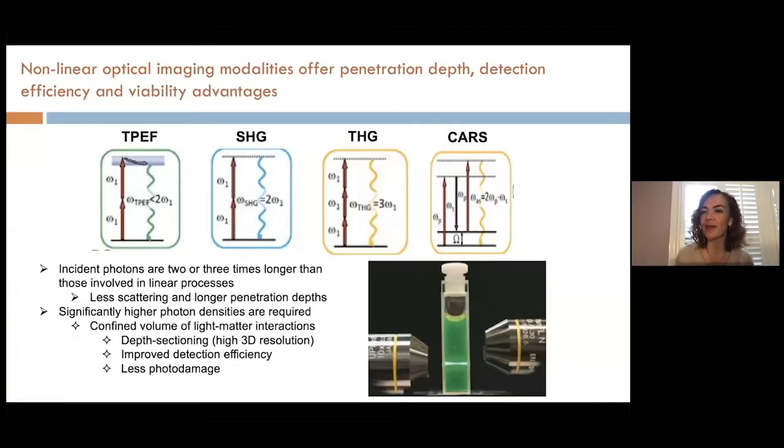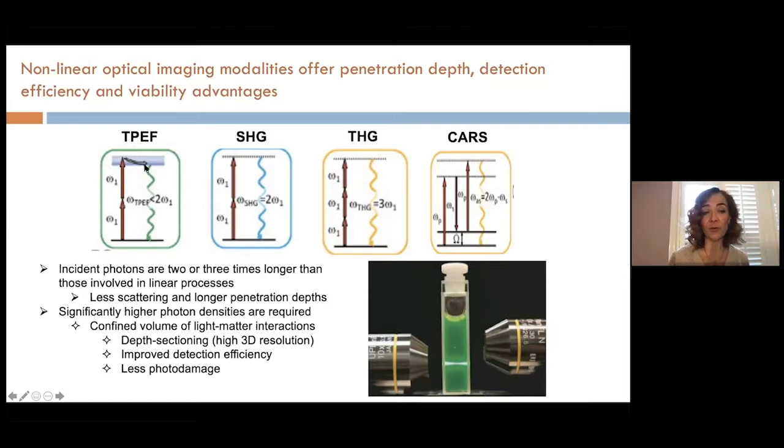Okay, so all the images and all the results I will show you today rely on nonlinear interactions between light and tissue. So just to make sure we start on the same footing, in these interactions, instead of having a photon coming in, interacting with our specimen and having a single fluorescent or scattered photon out, we have two photons that are coming in that are interacting with our molecule at the same time. And that leads to a single photon that's fluorescent or scattered from our sample.